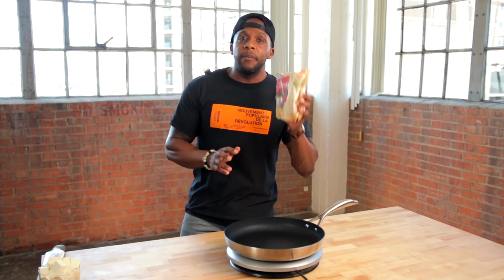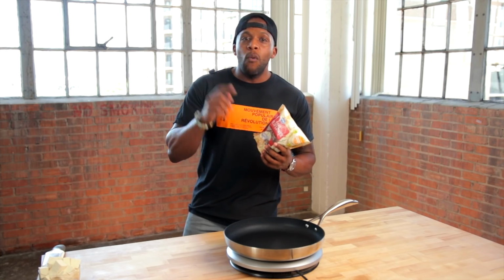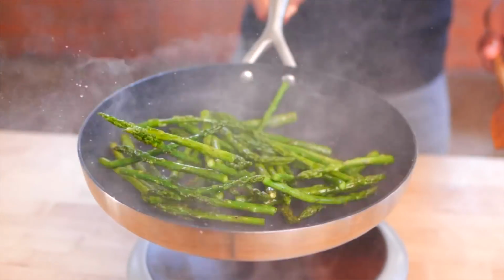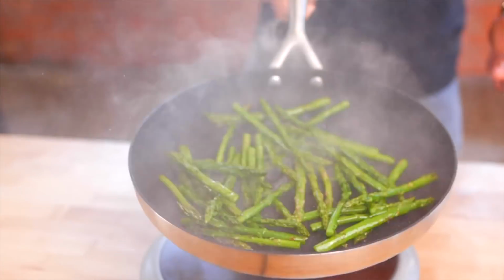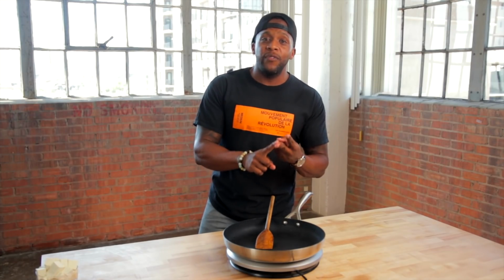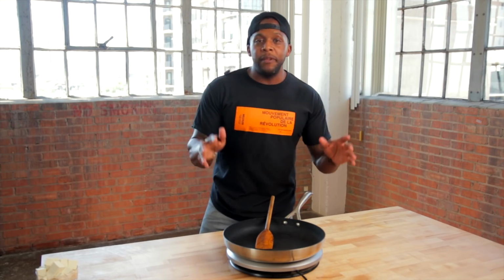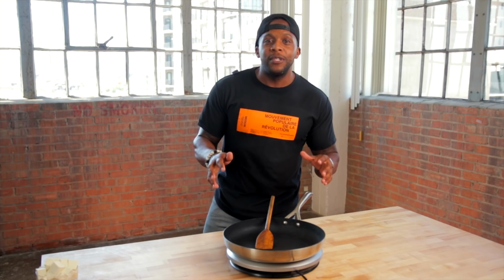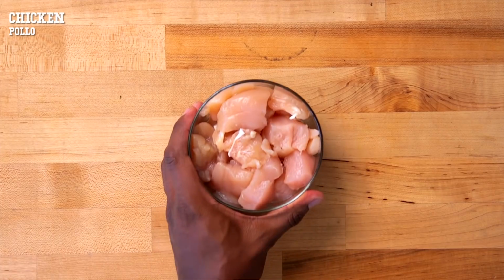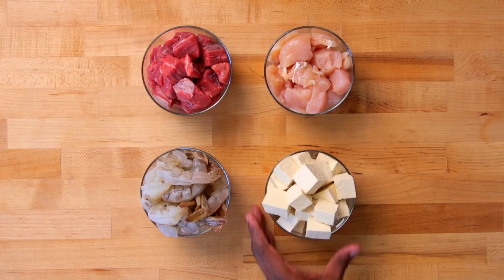So grab yourself some frozen rice cauliflower, pop this into the microwave for about 4 to 6 minutes, and while that's cooking, we are going to cook up some asparagus. So now we got the sauce done, we've got the asparagus finished up, and the cauliflower is cooling down in the microwave. We've spent about 10 minutes already. Now it's time for the protein. Just pick the protein that you want. Lean beef, chicken breast, some shrimp, or keep it plant strong with tofu.